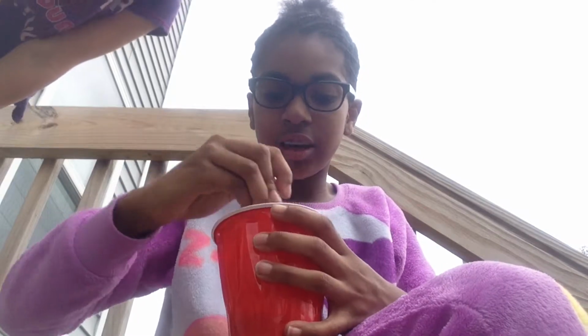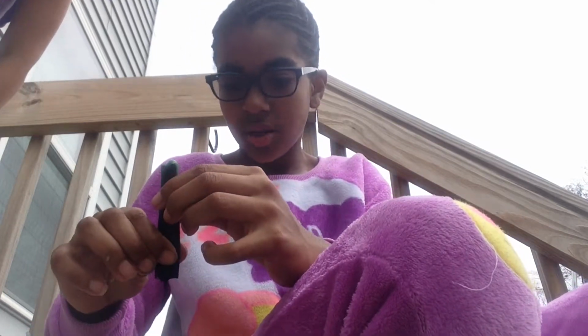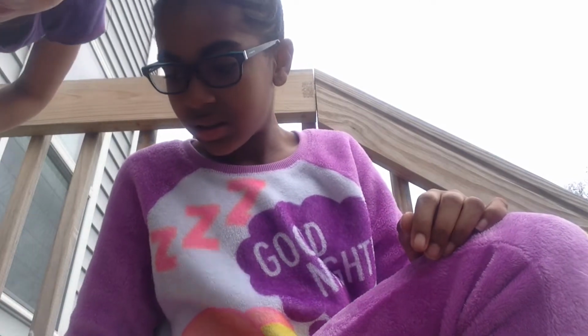Ooh, I love this color. And you can put more green in it if you want, but if you want it to be like a light mint green, like mine is right now, which looks like this. So then I add a little. I think I'm gonna add a little, like one drop more. Oh, it's getting fuzzy at the end. A little fuzzy at the end, look.